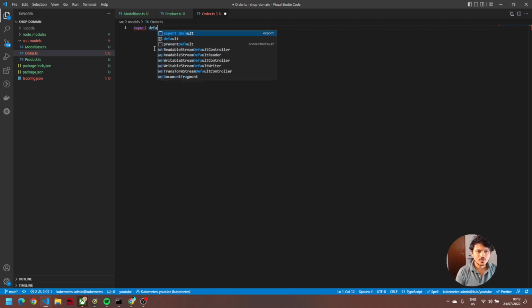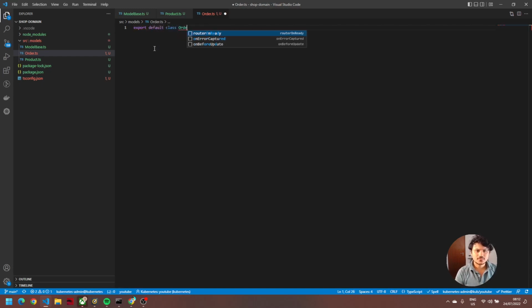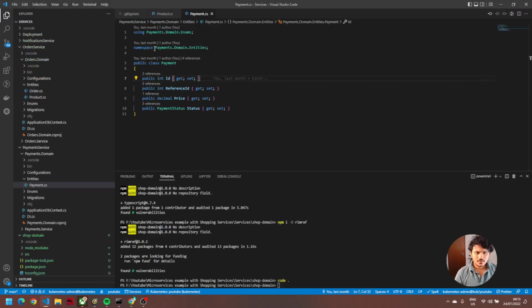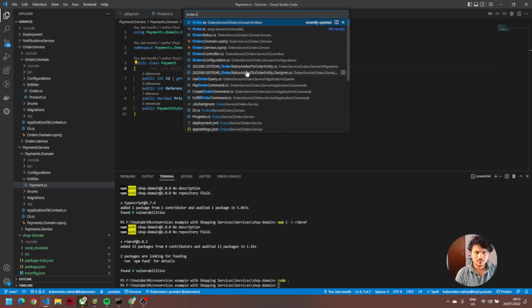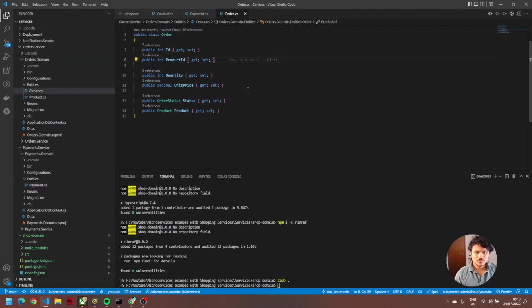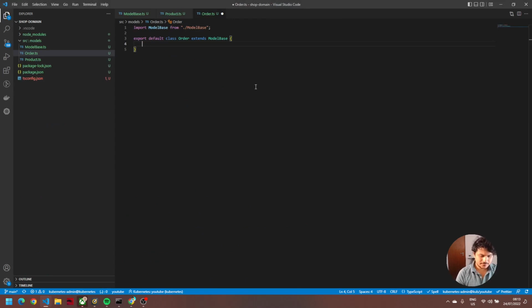So export default class Order extends ModelBase. And what do we have inside there? So we have the product ID, we have the quantity. The order is something that I'm going to send to the backend, so I need to send a product ID.